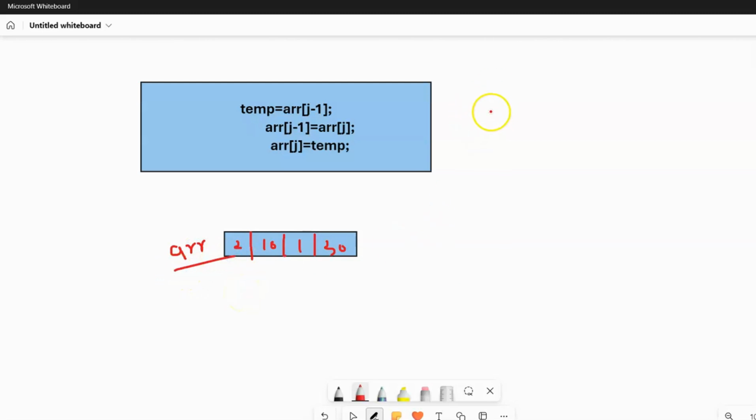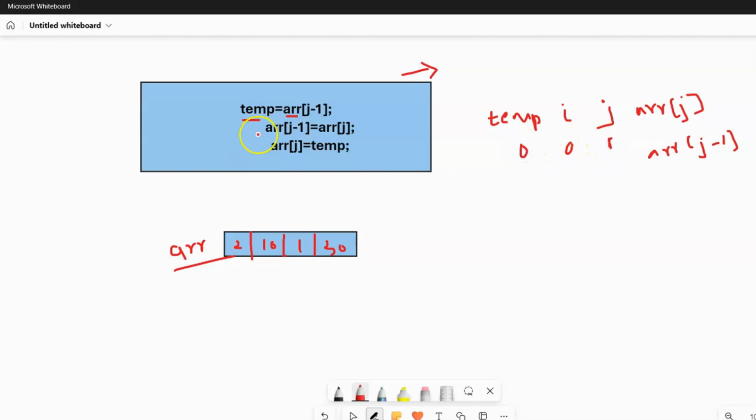Now we have variables, that is temp, we have variable i, we have variable j, we also have arr of j, and we also have arr of j minus 1. Here if you see, it says temp is equal to arr of j minus 1. That means initially in my loop the j value was 1, the i value was 0, and the temp value was also 0.